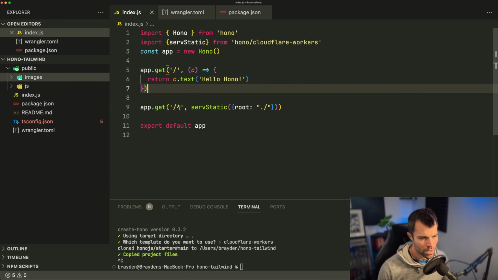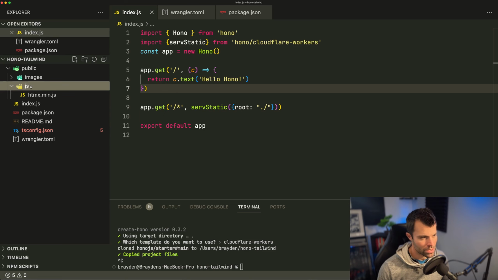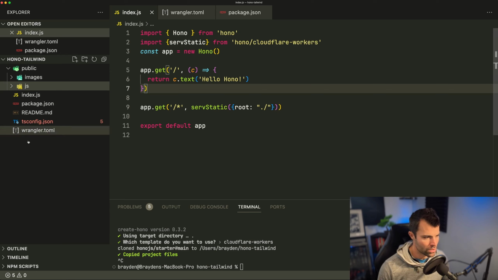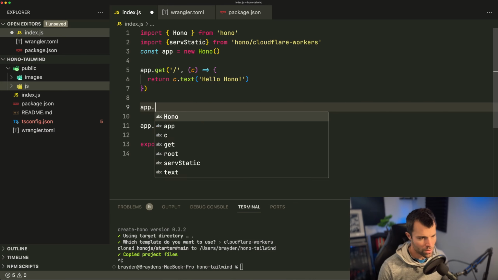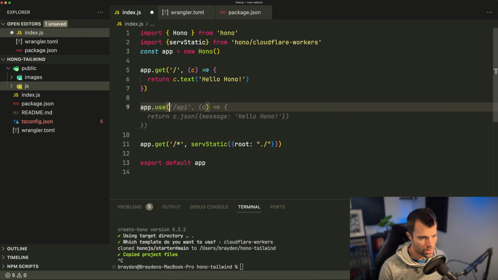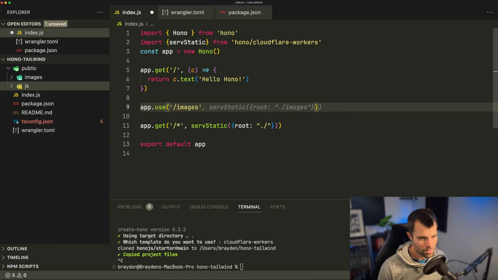They're being served up. Now, one thing that we want to do for performance is we want to cache as much as we can. We definitely can cache our images and we can cache our HTMX file because those are not going to be changing. So in order to do that, what we can do is we can say that we want to create a middleware that will cache anything that goes to those routes. So we'll say app.use and we'll say /images/*.